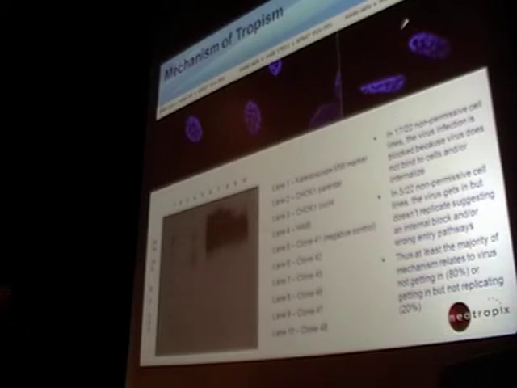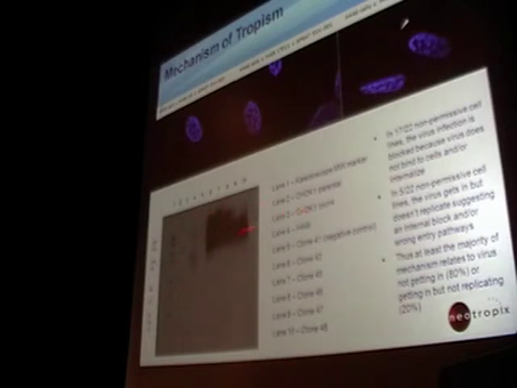So then we made a library, a lentiviral library, from the permissive line. We put it into a non-permissive cell, in this case CHO-K1. So this is a Western blot using this antibody AG10. And if you look at a permissive cell, you can see this pattern here. And if you look at this non-permissive CHO-K1, you see this pattern.